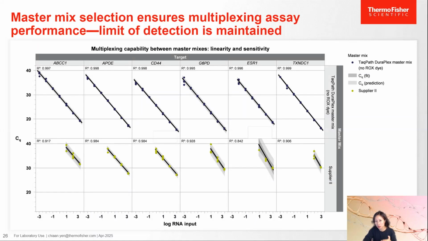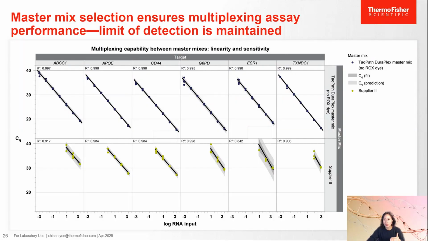And as you can see on the top, the 7 dilution points of the template input were able to be amplified linearly. So I have the R-square values plotted up there too. Sorry, this is the Cq by log RNA input plot.